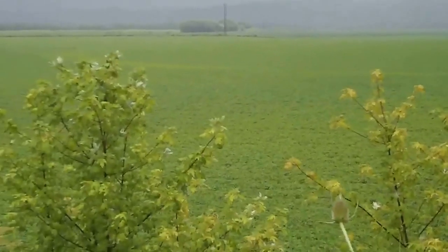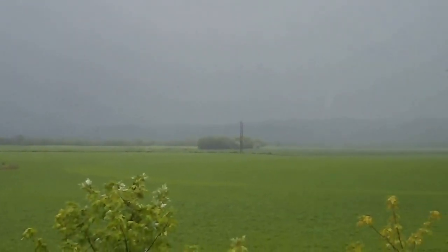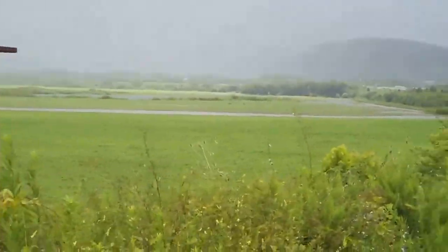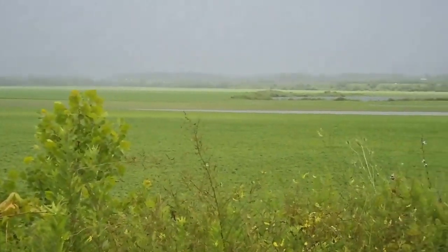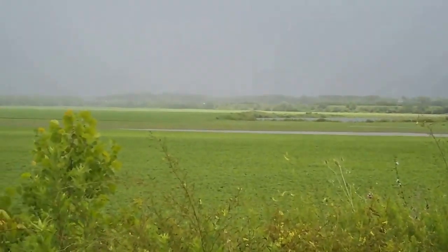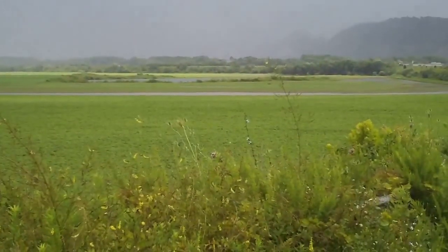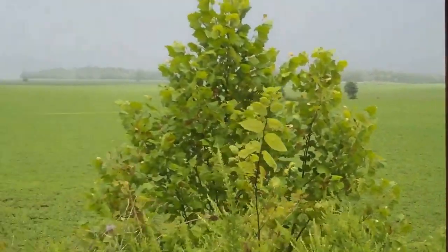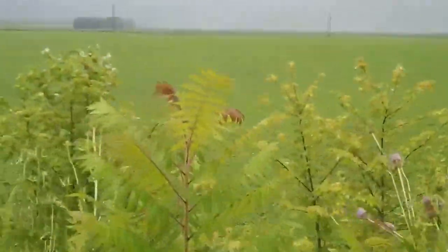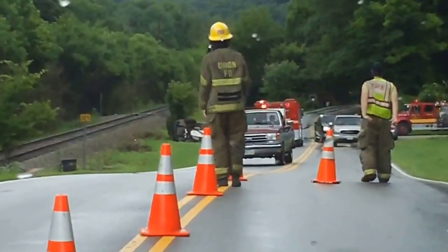As you can see, it's raining again. I wanted to show you this view — it's raining so bad at times that you can't even see the hills off in the distance. Over here, this bottom is absolutely huge; you can see how far it goes. The river is actually starting to come up and fill these bottoms. This guy raises soybeans every year and it looks like he may end up losing this crop — it's about ready to come out of its banks. As you know, the crest of the river isn't up until about two days after it stops raining, and it hasn't stopped in three days. So this is day four — it's been miserable here in Ohio.